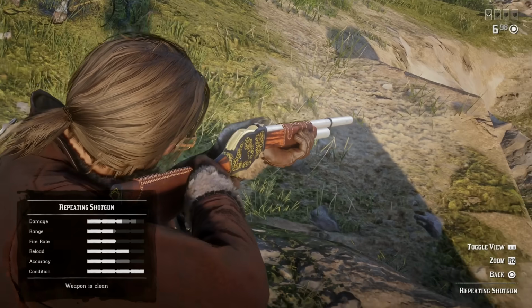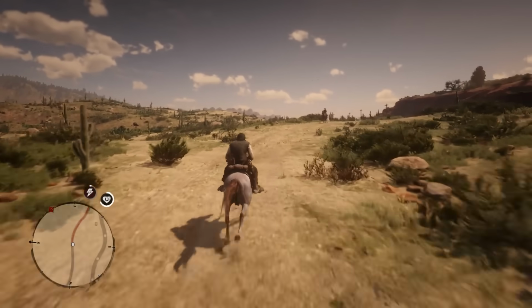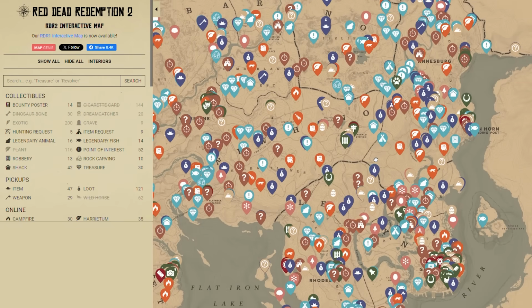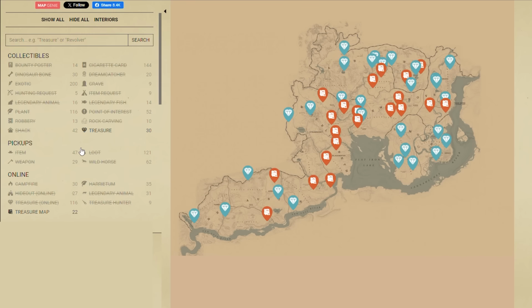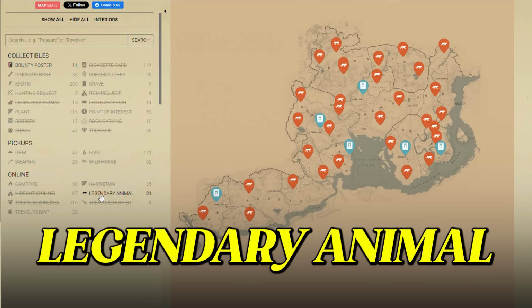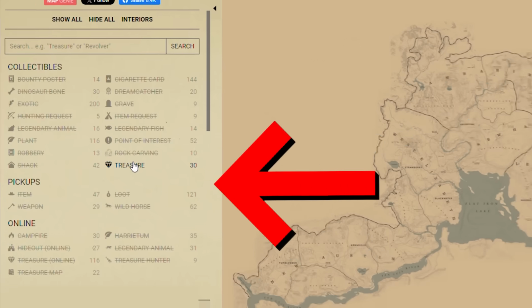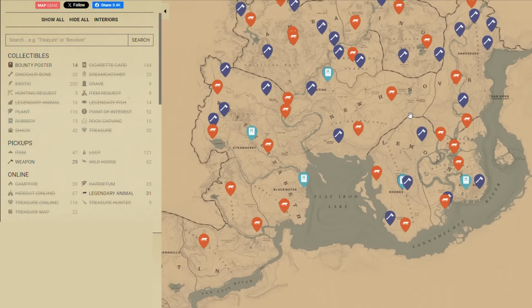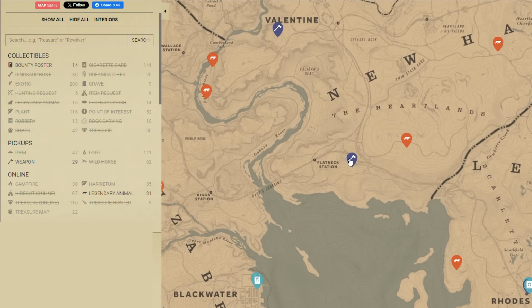Apart from the gunsmith, you can also find cool weapons for free that are scattered across the world of Red Dead Redemption 2. Remember that interactive online map that I mentioned earlier? Not only does it show treasure locations, but it also shows every single bounty, legendary animal, and weapon type, and you can filter all these items based on their category or simply look them up in the search bar. This map is going to make your search for weapons a whole lot easier here.